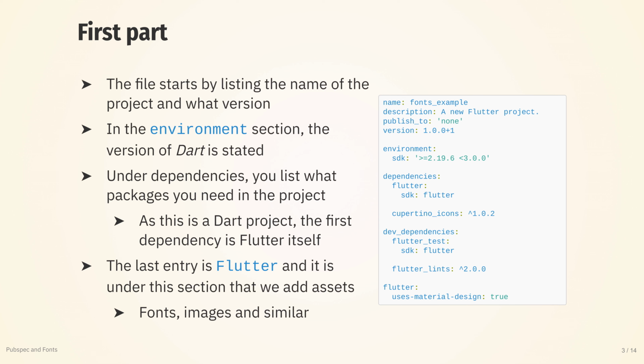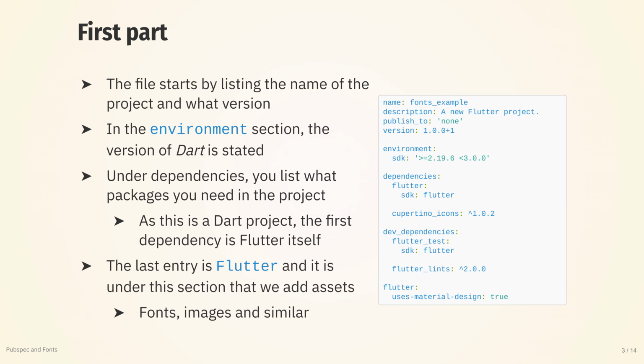So going to this file, which is in the root of your project, you will find that it has a number of things. For example, the name of your application, the description of it, which you could and should change, and version and stuff like that, but also what SDK to use, which is the environment, which in this case is Dart, and we'll soon see in a live example here that it's no longer less than 3.0, since 3.0 has been released.